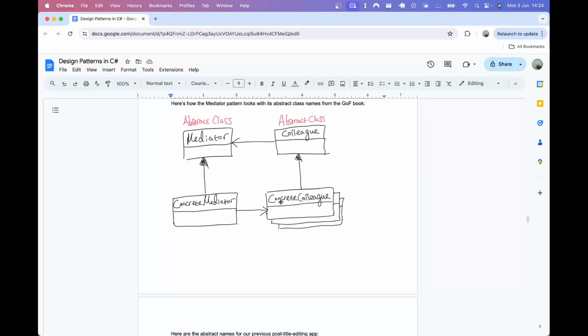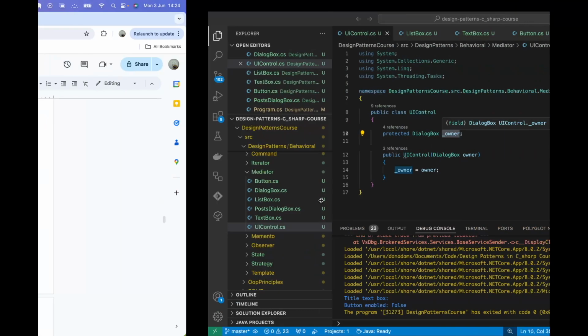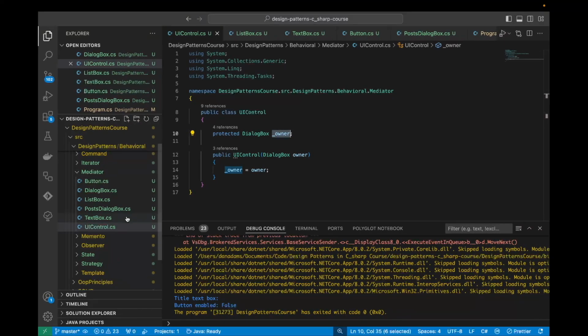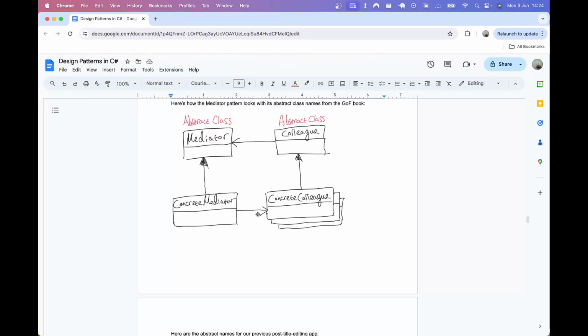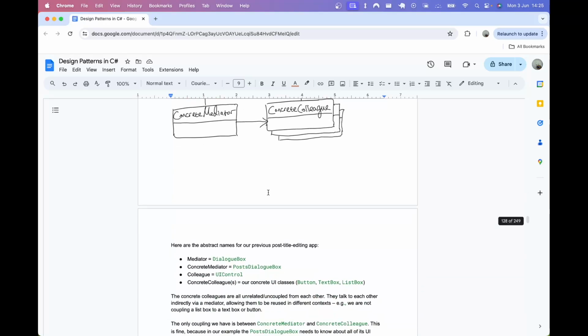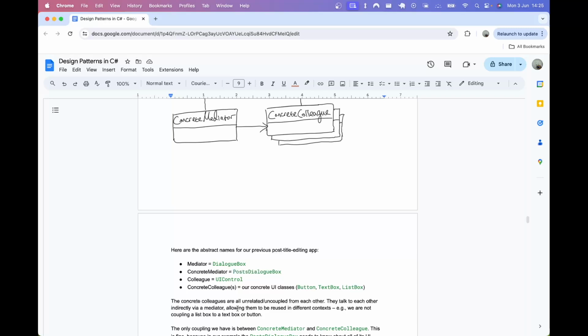We then have our concrete colleague classes. In our example, these were our UI components: text box, list box, and button. And you can see that we then have our concrete mediator, our posts dialog box, which stores references to all of the UI components that it owns. The concrete colleagues are all uncoupled from each other.